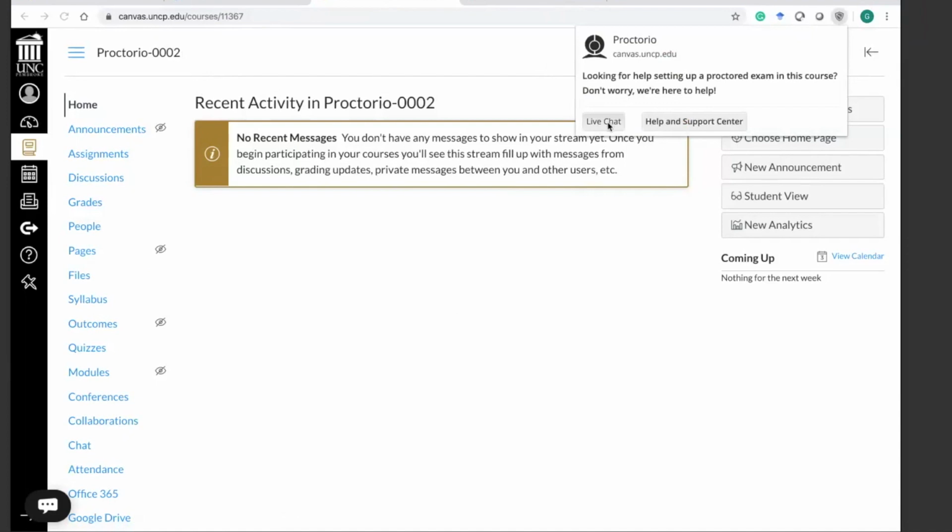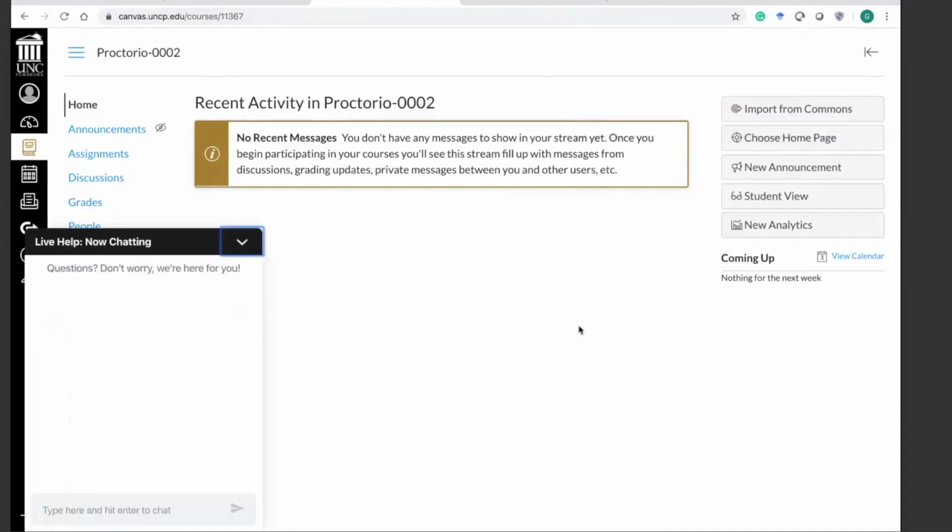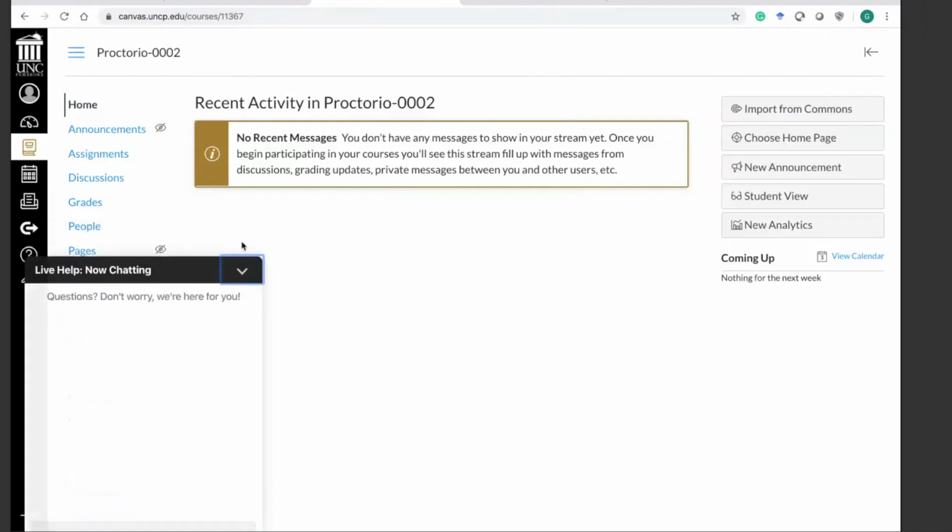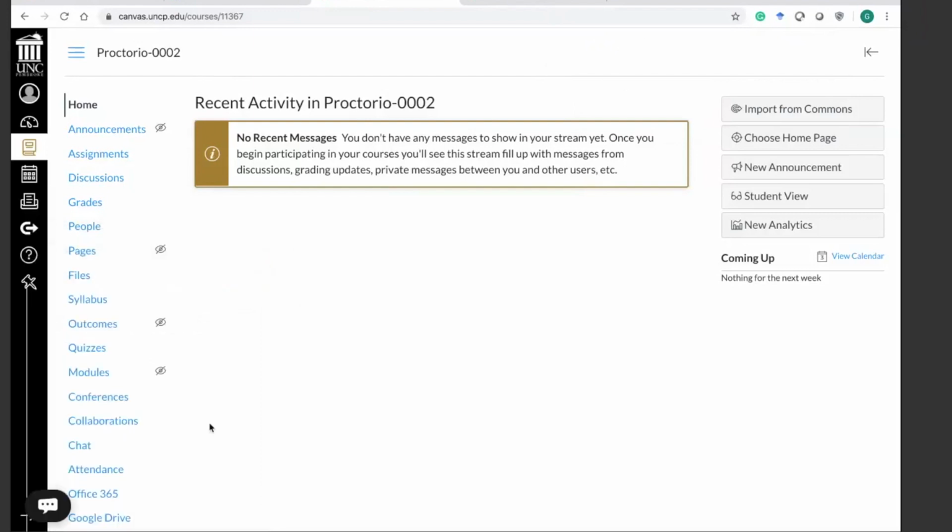I've already got it. I'll hit it again to see what it does. It should just pop back up again, but it doesn't because it's already here. Well, there it is. Okay. So it pops up. So how do I get that out of the way to be able to work? I hit this arrow down, and it puts a chat icon in the bottom left for me to be able to use anytime in this session that I'm working in Canvas.